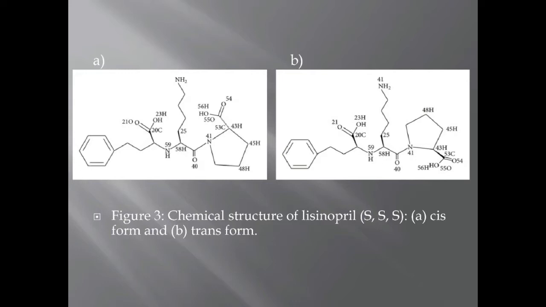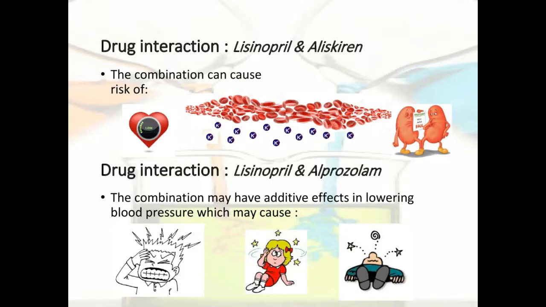Firstly, we need to assign a priority based on atomic number, then trace a path from the higher atomic number to the lower atomic number. Based on my observation, lisinopril showed anti-clockwise rotation for all chiral carbons present in the molecule. As a conclusion, lisinopril is biologically active in the form with S configuration. Since lisinopril acts by means of inhibiting action, it is not metabolized.